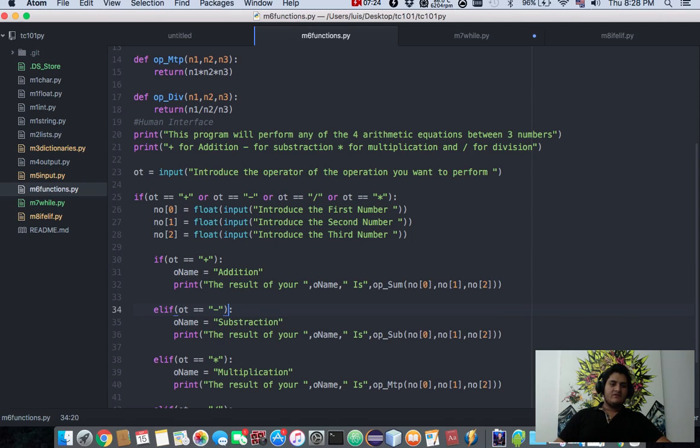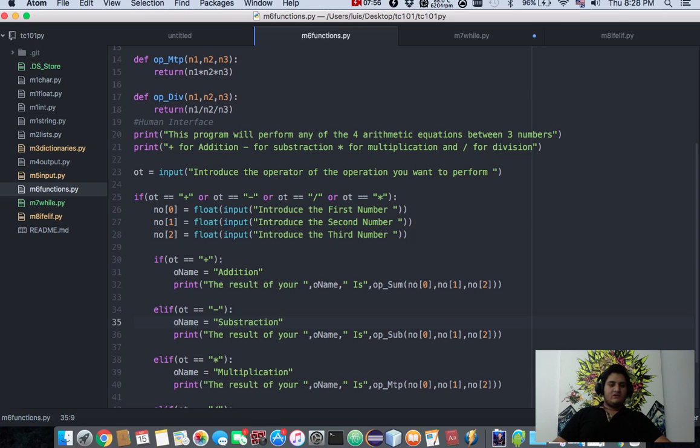As you can see here, I'm using an elif, the same as an if, but with an else. If the thing I want doesn't happen inside the first if, go to a second elif. If that doesn't happen, go to a third elif. That way until you find an else that encloses all the other results. And after that else, the code will end. So yeah, I will explain that later in a video.